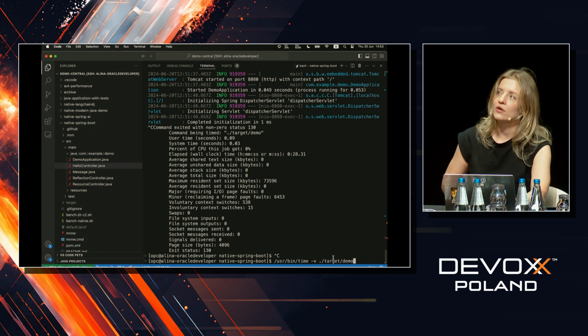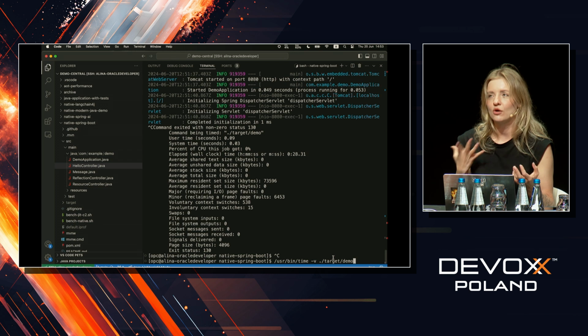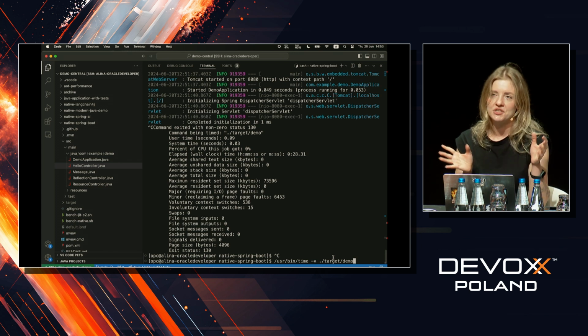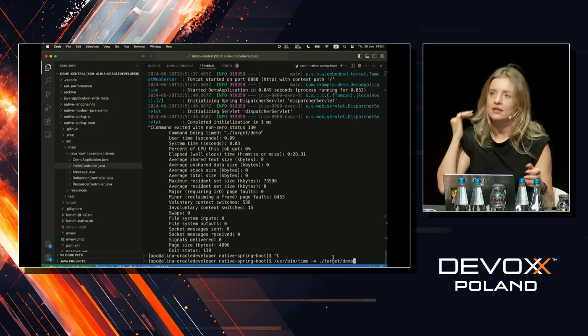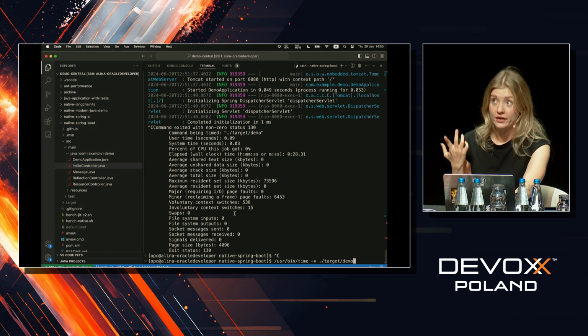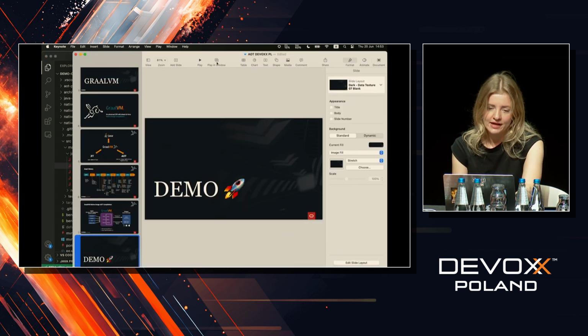If I wanted to, I could have set my Xmx settings to a minimal amount. I've tried, and even with something like 12 megs of heap, it can still work and serve requests. But even having all the machine available to it, it can run and do our workload under such a limited amount of memory. So this is pretty cool, I think. So this was the first plain demo that I have shown to you.